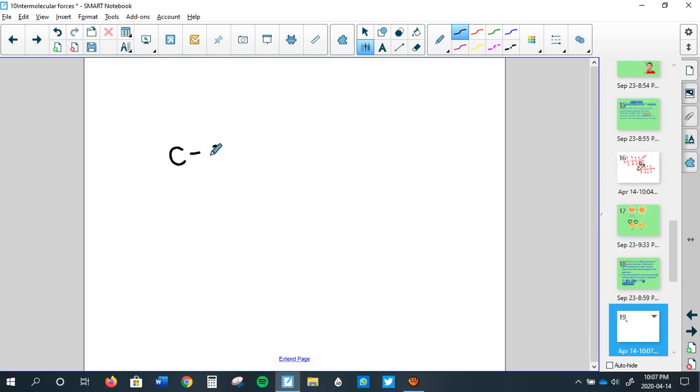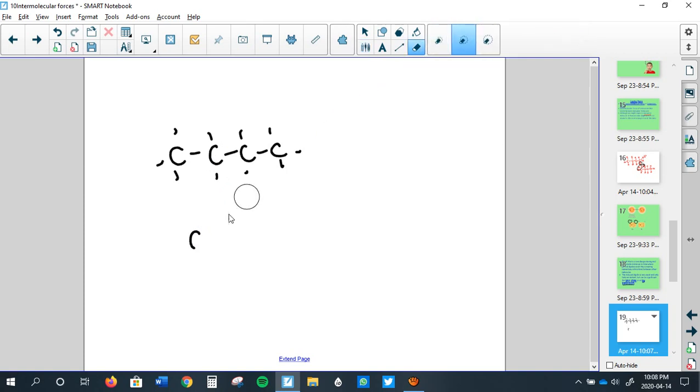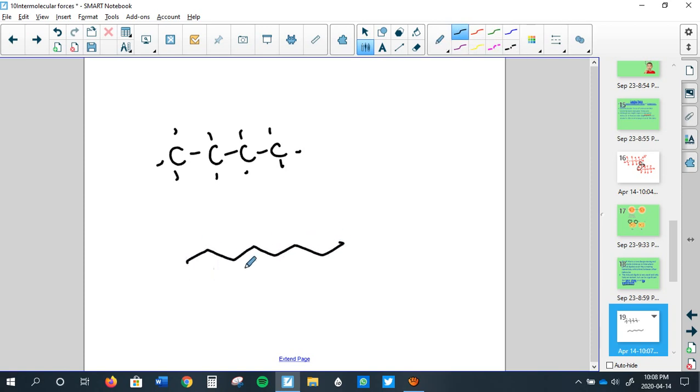We saw what can happen with butane, right? Butane, if you've ever seen a butane lighter, it's kind of at the phase between liquid and gas. But if we look at octane, let's not draw all the carbons. If we look at octane, 1, 2, 3, 4, 5, 6, 7, 8. Octane is normally one of the things inside gasoline. We know gasoline to be a liquid.